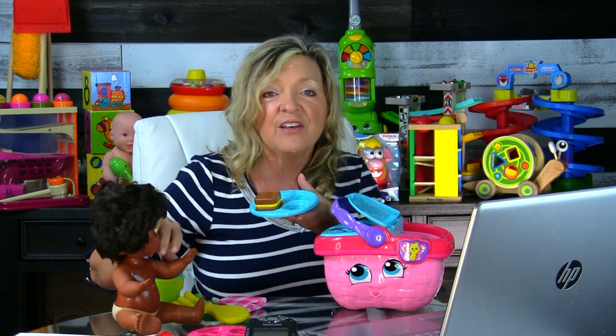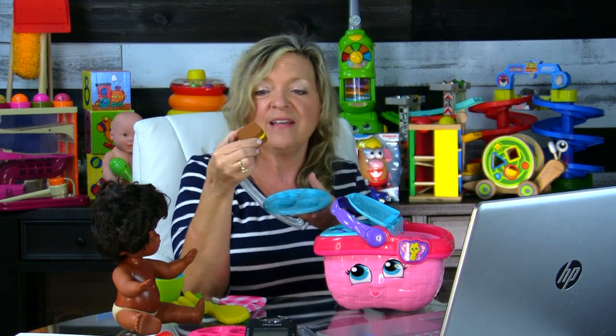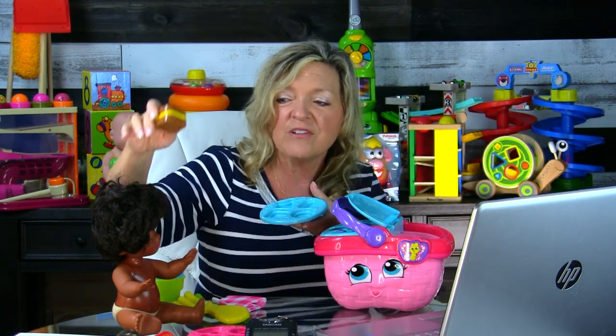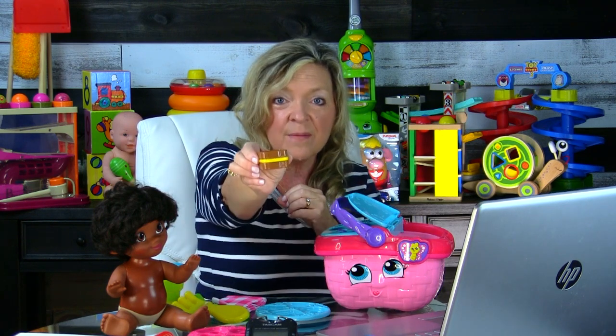And remember we said that first kids pretend with themselves. So looking at this progression, they might pretend they're going to eat the little sandwich themselves. The next thing, if they're having trouble moving on to feed that baby doll, what did we say? We said that we want them to include you as their recipient of that play routine. So you try to get them to feed you. So you say things like, can I have a bite? Oh, give it to me. Or you might even model that where you're taking a bite and then you're having them take a bite. And again, to really get that reciprocity going where they're turn taking with you.